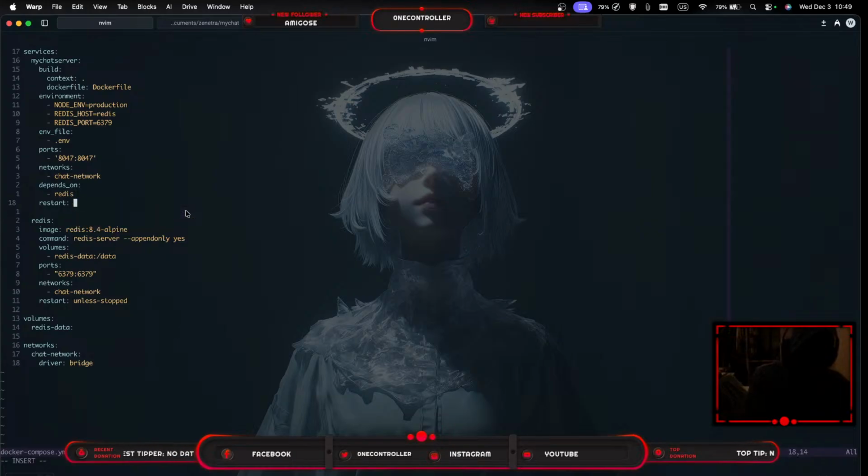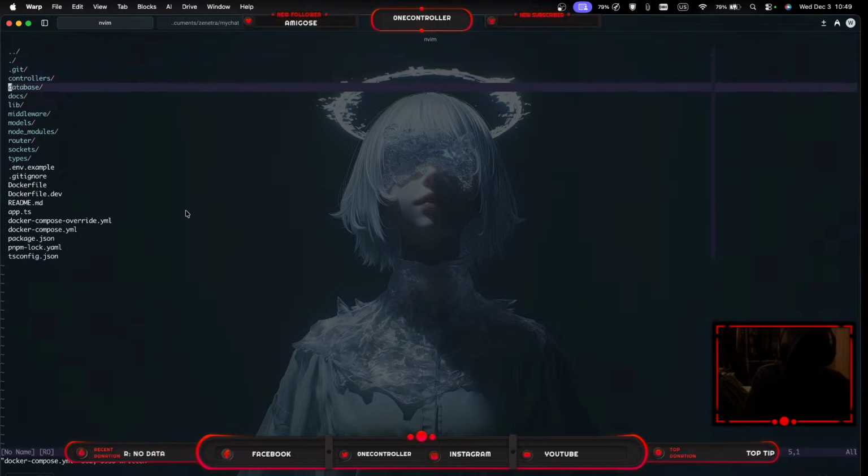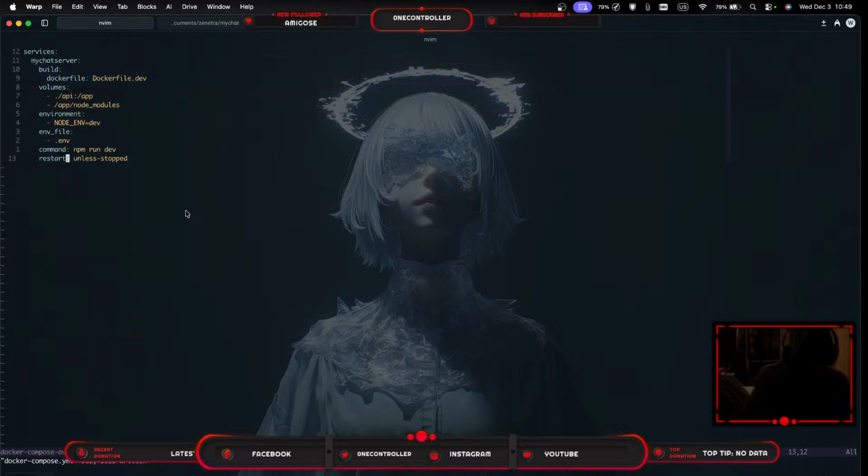This one should always be at always. Why? Because it's in production, guys. But in the Docker override, unless stopped is what we're going to use for that particular case. Okay. Redis.